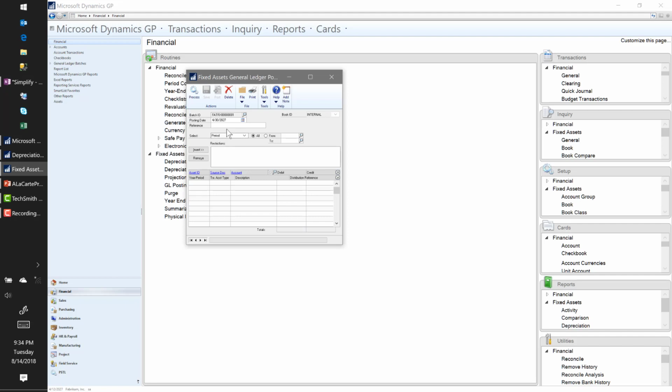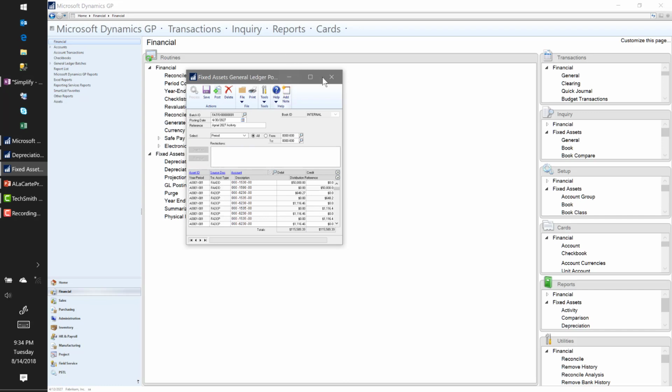I would say that this is all April 2027 activity. And I'm actually just going to grab everything in the system, but I could add filters here and say, okay, only pull periods 1 through 4, since that's what I'm working with here. So 2027 001, sorry, 2027 001 through 2027 004. I could put that filter in there, so that way I don't pick up anything in the future, but for now, I'm going to go ahead and select it all.